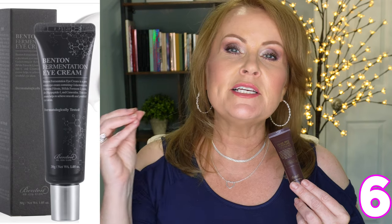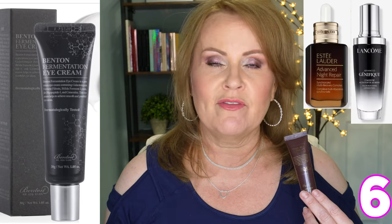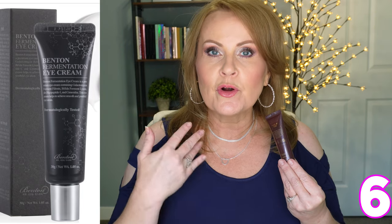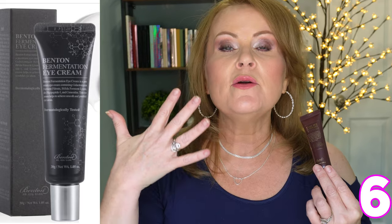The Benton Fermentation Eye Cream contains bifida ferment lysate, galactomyces ferment filtrate, and niacinamide — a triple threat for wrinkles and brightening. The bifida and galactomyces are fermentation processes you find in Estée Lauder Night Repair and Lancôme Génifique, but those products contain only a very small fraction of those two ingredients — which is personally why they don't list them in the title. These fermentation ingredients are huge for brightening, softening, and smoothing. They were discovered through working with wine and fermented products like beer, where workers' hands were being rejuvenated and looking very young.